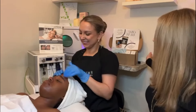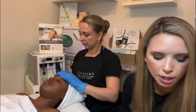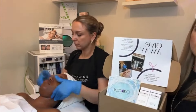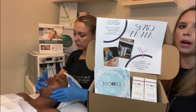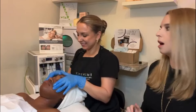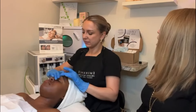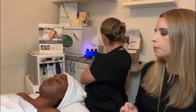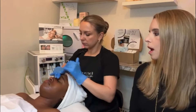Before I go — it was short and sweet today — I did want to tell you guys about our micro-channeling system giveaway. In the month of January, if you book a micro-channeling treatment, you will be entered to win this fun take-home box. It's got the cellular renewal serum and a retinal serum, which is really going to help make your micro-channeling last, drive products deeper, and help with fine lines, wrinkles, and hyperpigmentation.